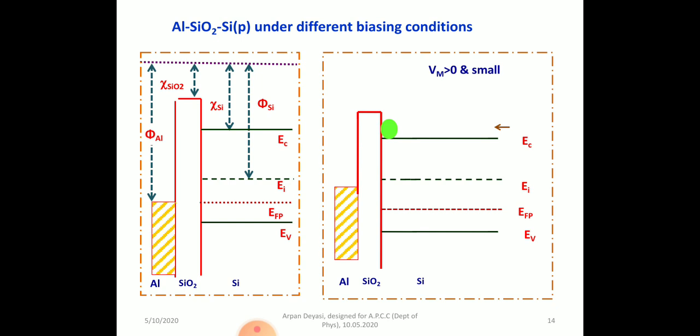Due to that factor, the bands will bend downwards. Why? Because less p-type means the gap between Fermi level and valence band will increase, and Fermi level is constant, so valence band has to bend downwards. If valence band bends downwards, then conduction band and intrinsic Fermi level will also bend downwards. So all the bands are bending downwards and we are getting the downward band bending. So it is just the opposite type of band bending with respect to the accumulation condition.